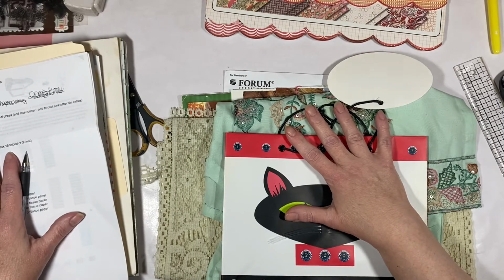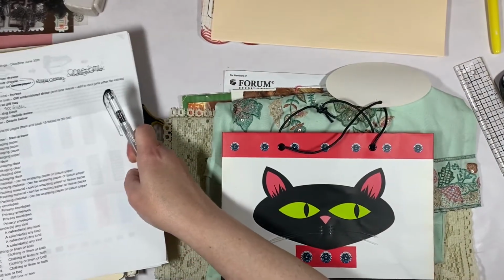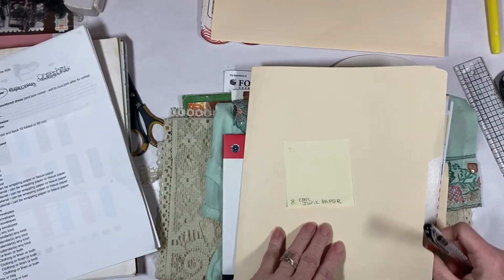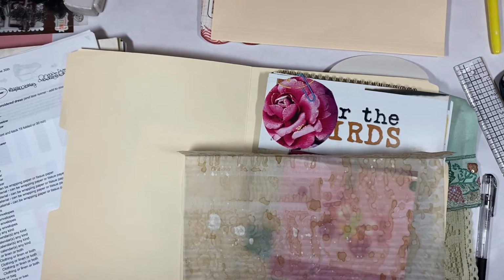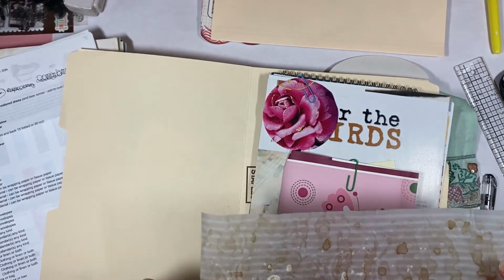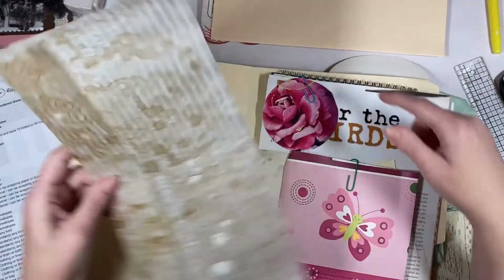So that's number 7. Number 8 is cool junk paper. I've got this folder, not that folder, this folder that I have put some cool junk paper in. I've got this piece of vellum that I tried to tea dye through a stencil. That didn't work so good. I tried to iron out the wrinkles, and then I think I caused some heat damage on it. So I don't know, I might be able to make a little page out of that.